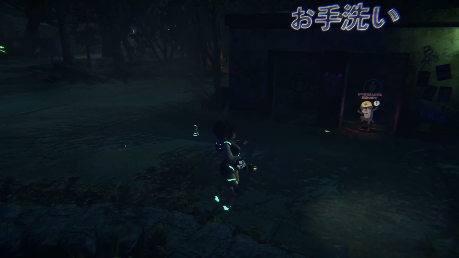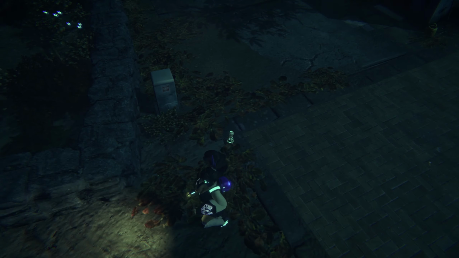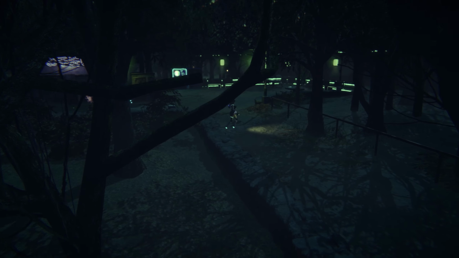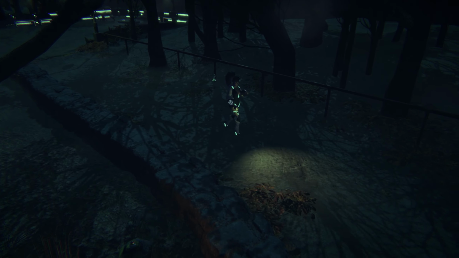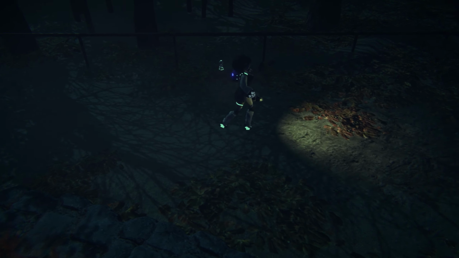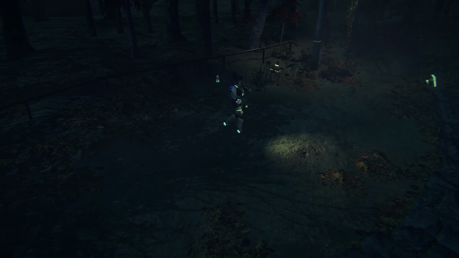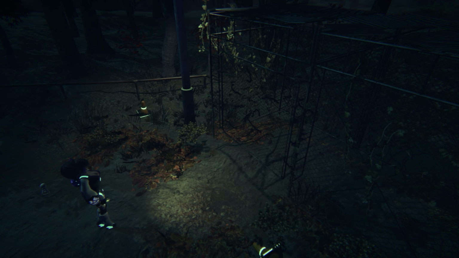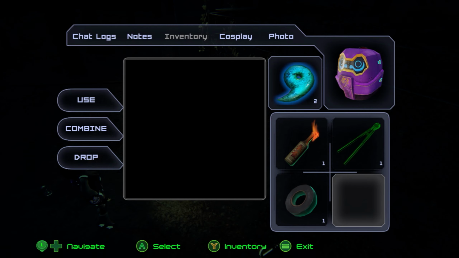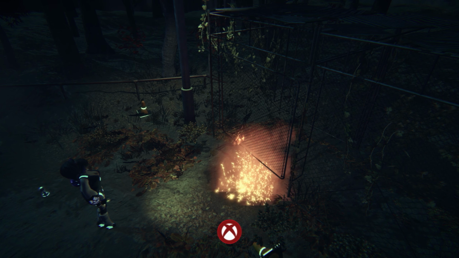So not that way, just the adjacent one to the shrine. So this pathway here, head to the very end, and then as we get to the gate or the fence here with the centipedes on it, what we're just going to do is go into our inventory and use the Molotov. That in turn is going to burn the centipedes off and open the gate, allowing us to proceed through.